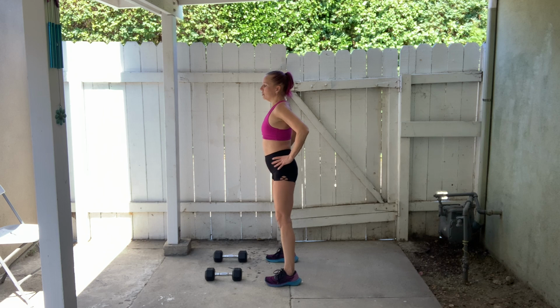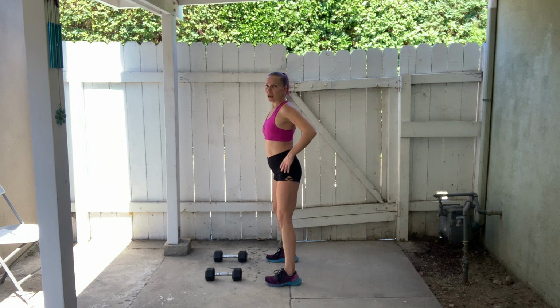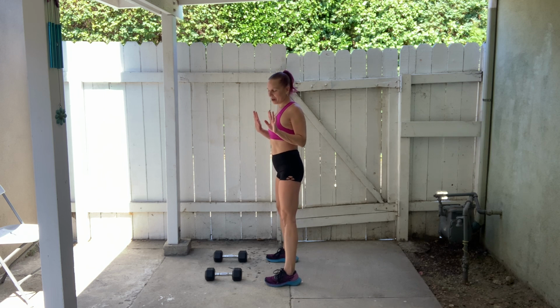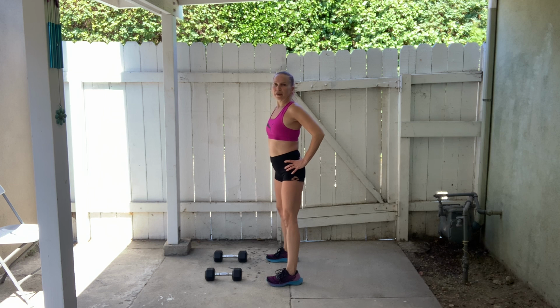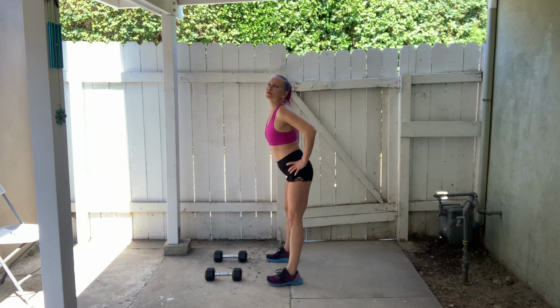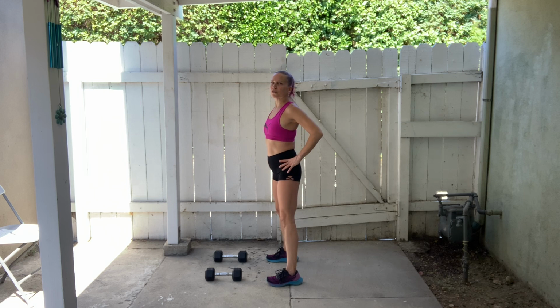And now what you're going to do is hinge at your hips, but make sure that there is a soft bend to your knees. So do not actively try to straighten your legs and lock your knees out like this. Don't do that, okay? Instead, make sure that your knees are just ever so slightly bent. You want to keep your knees soft. And then, in order to hinge at your hips, what you're going to think about is sticking your booty back as though you're trying to touch the wall behind you with your booty.